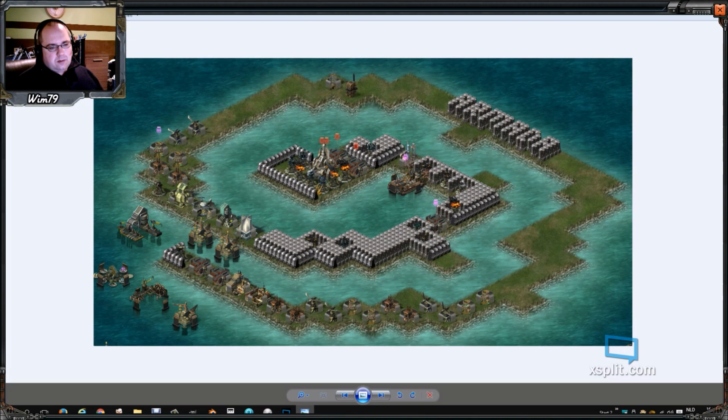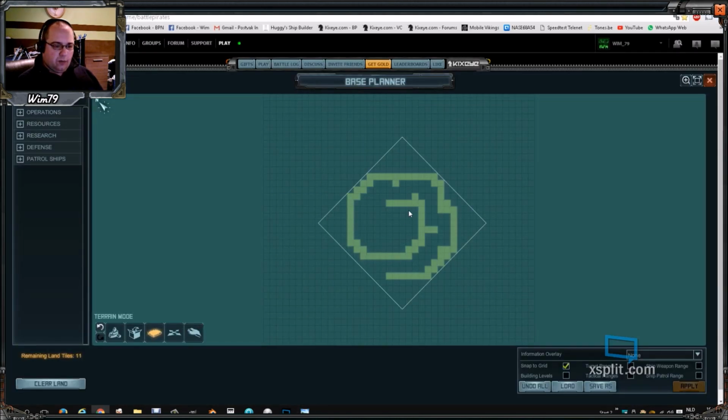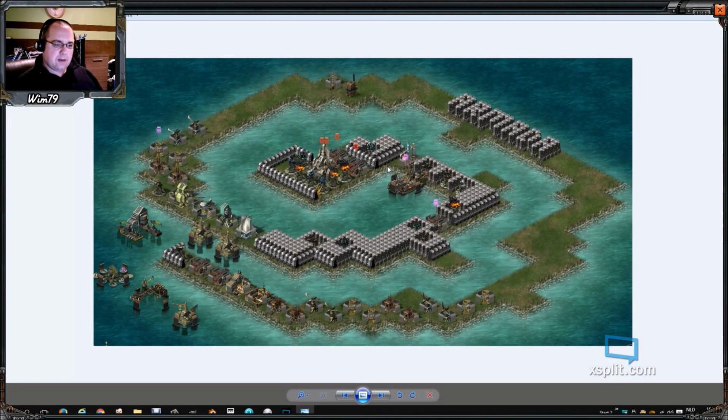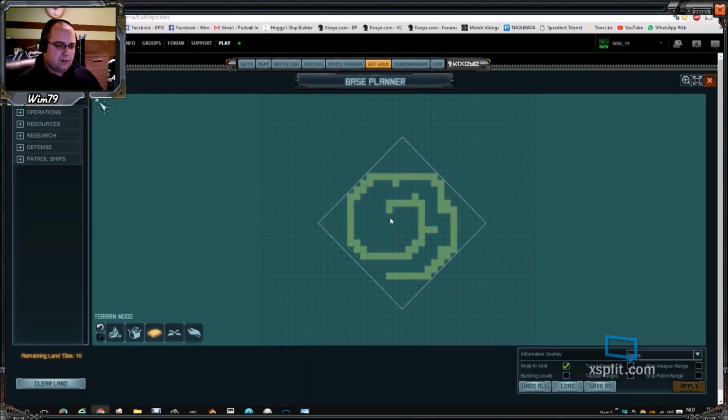Now we have to estimate how big this is. At first glance it looks like it's 1, 2, 3, it's 4. So 1, 2, 3, 4. Bam, land. Then I'm gonna use this edge and count it here. So that's 1, 2, 3, 4, 5. I think it's 4. I'm gonna try 4. 1, 2, 3, 4.